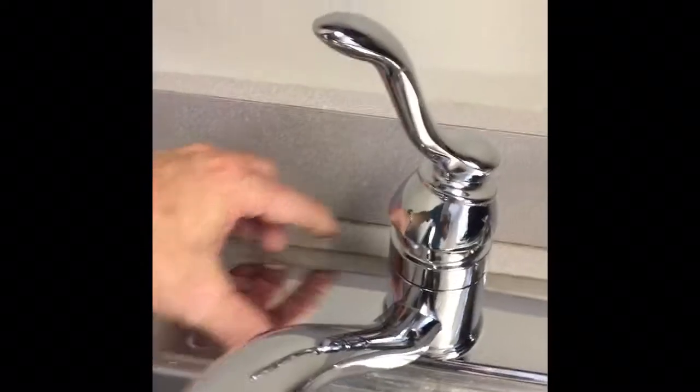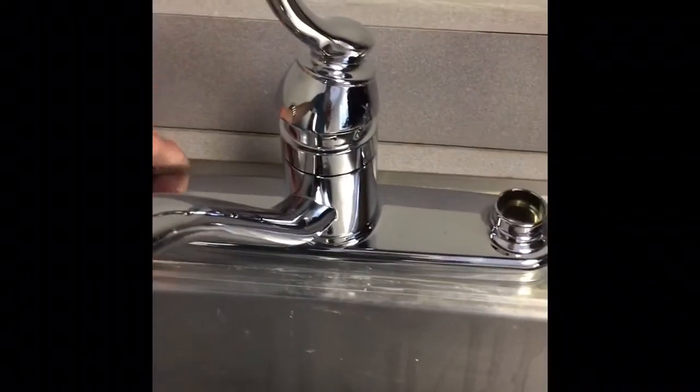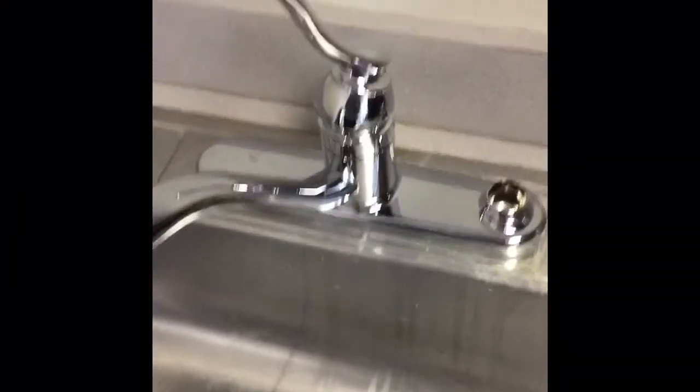Nobody runs water straight on here, any normal person. So there shouldn't be any water getting underneath the counter anyway. But it'll be a nice tight fit here without the putty. So, but it's up to you. If you want to, go right ahead.